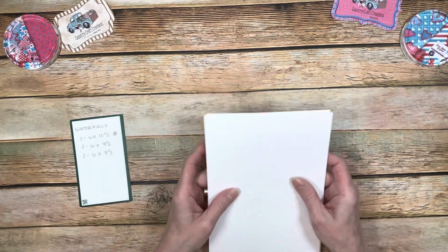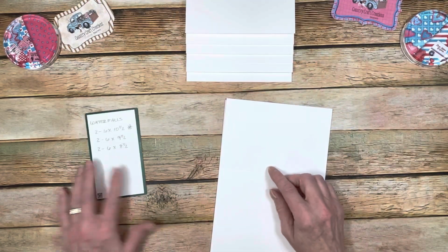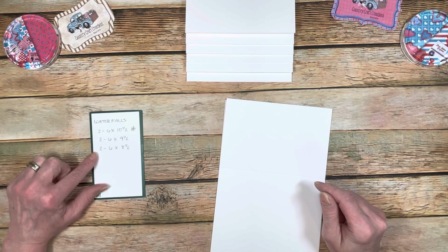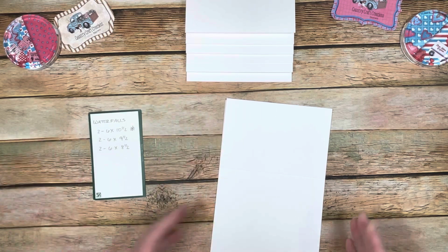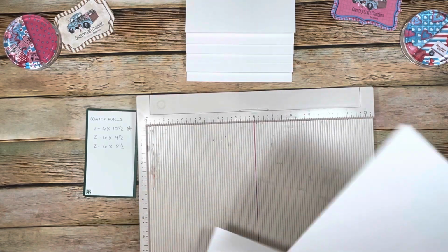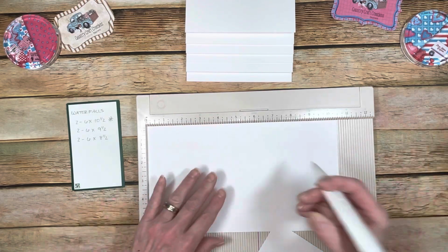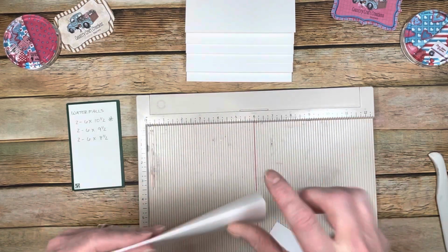So for your waterfalls, now you'll need 2 of these, and I've already made one to kind of save some time. So you're going to need 2 pieces that are 6 by 10 and a half, 2 pieces that are 6 by 9 and a half, and 2 pieces that are 6 by 8 and a half. Now, the 6 by 10 and a half has an asterisk there because what you're going to do is, normally when I make my stacked waterfalls, when I put them in my scoreboard, I score them on both sides. On the largest, longest one, the 10 and a half one, you're only going to score it in one place. You're only going to score it at 4. What that will do is that will fold over.